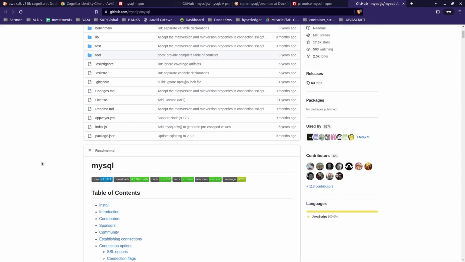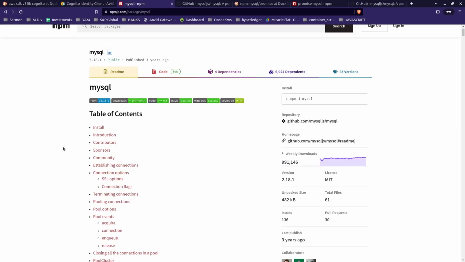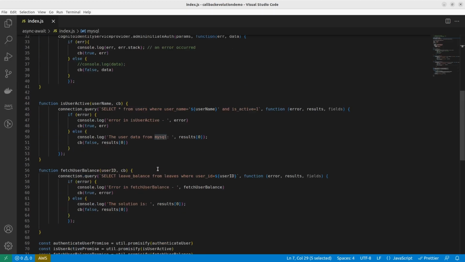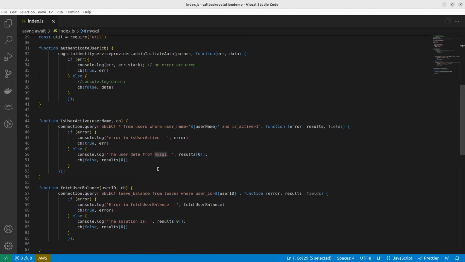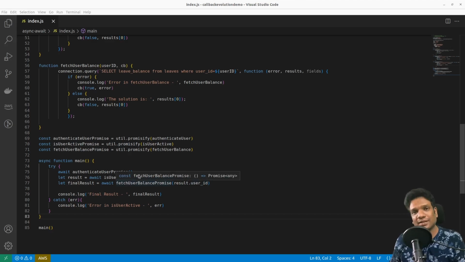So basically this is a promisified version of this library. As a developer, it's up to us to wisely choose libraries that support promises, so that it is easier for us to write code in async await, and also for any other developer who comes in future to understand and write code in async await.